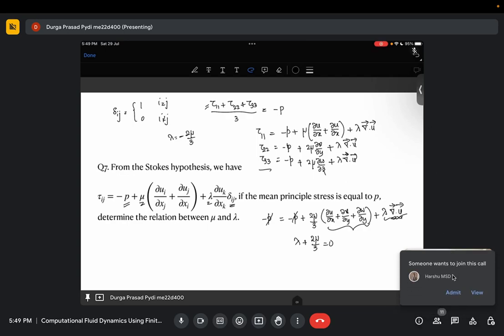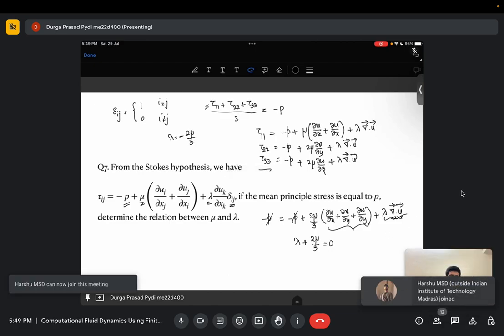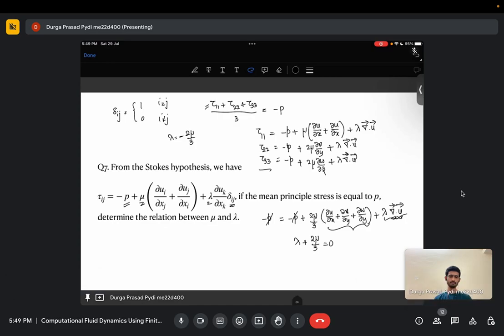Is there a range of flows where we can apply this relation, or is it applicable for a wide range of flows? Stokes' hypothesis is a fundamental assumption used in deriving the Navier-Stokes equation itself. It is widely valid, but the relation you are using for tau is for a Newtonian fluid. The present course only deals with incompressible flows, so essentially you don't have that lambda term. You'll be dealing with just the Newtonian flow.